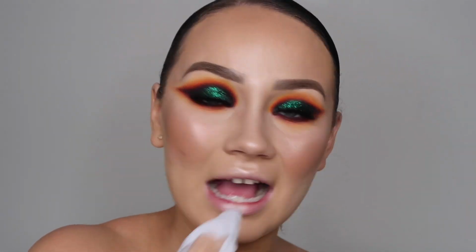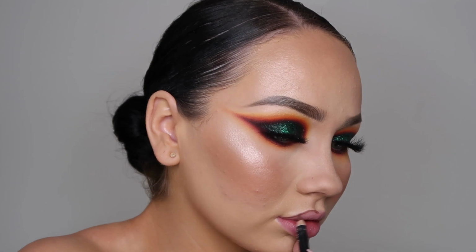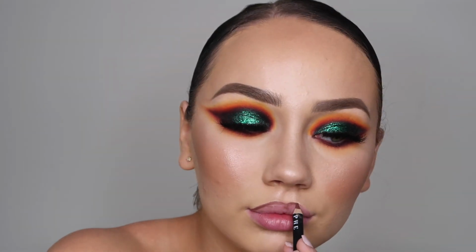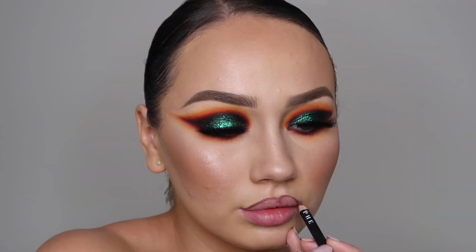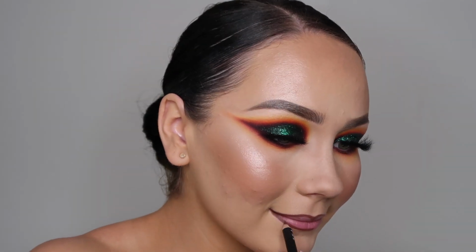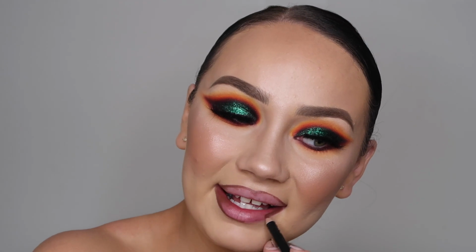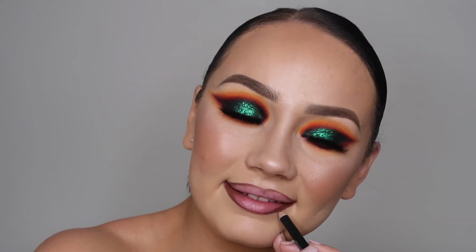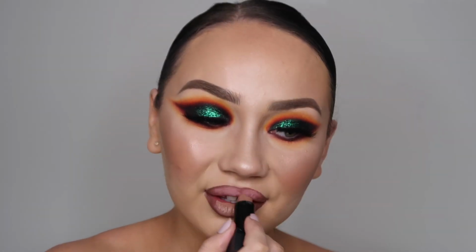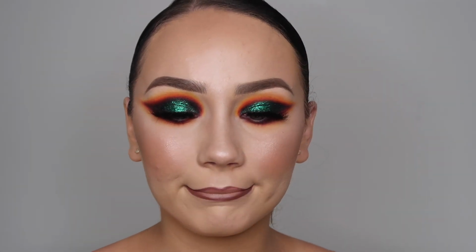So now it's time for lips, taking off all the excess foundation, and then I'm lining my lips with the Morphe Toastie lip liner. If you guys haven't tried these lip liners, I swear you need to. It will save your bank account from buying these $30 lip liners, because these are literally $4 and they're amazing. Anyways, just applying that to the edge of my lips. If you want a more full lip, you can overline your lips, but personally I feel like mine are big enough, I guess. So yeah, I just take it right on the edges of my lips.